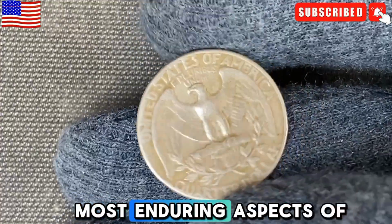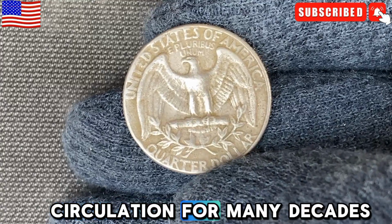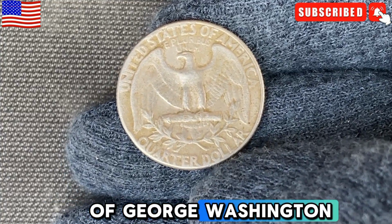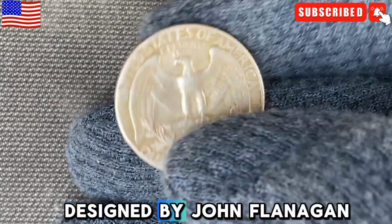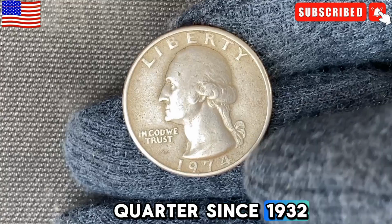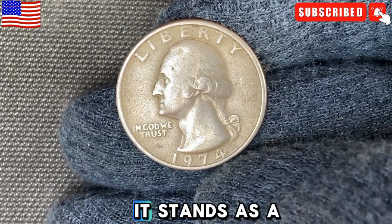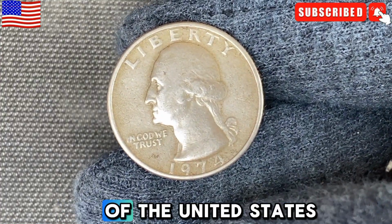One of the most enduring aspects of the Liberty quarter is its design, which has been in circulation for many decades. The obverse of the 1974 quarter features the famous portrait of George Washington, the first President of the United States. Designed by John Flanagan, this image of Washington has been gracing the quarter since 1932, making it one of the most instantly recognizable portraits on American currency. It stands as a symbol of leadership, strength, and the founding principles of the United States.